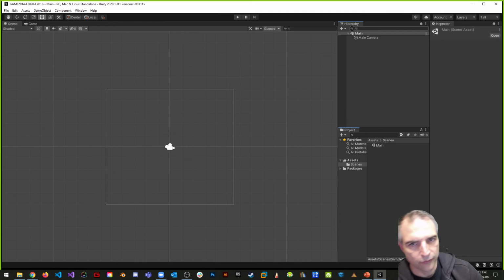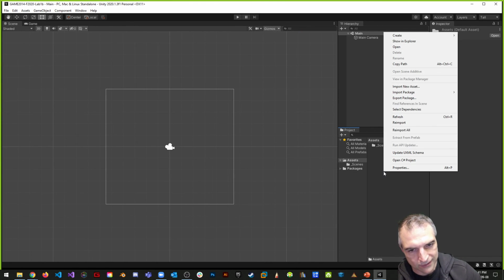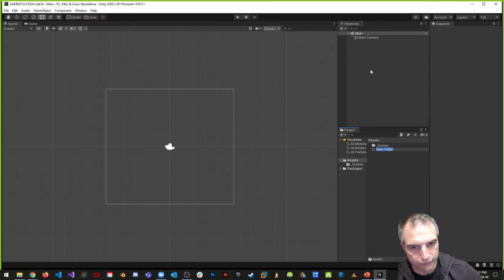So that's the main scene. That's what I've done here, and I've got the main camera. What I also like to do in my assets, when I rename my assets, so for example in scenes, instead of naming it scenes, I'm the type of person that likes to put an underscore in front of my scenes. And I also want to create a new folder. You can right click inside assets to create a new folder, and call this underscore scripts. I'm going to put scripts in there probably starting off next week sometime, right?